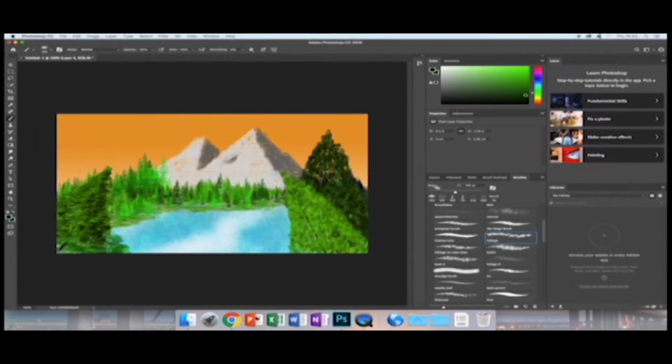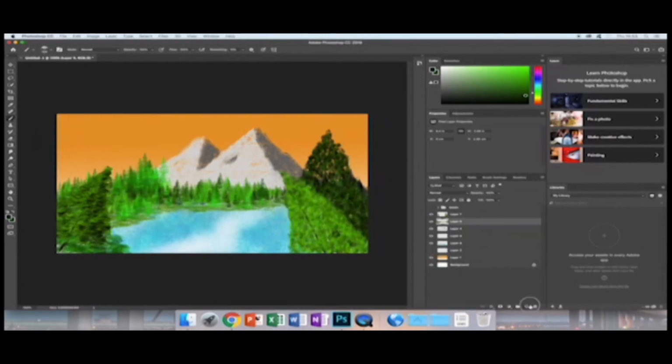And again, just changing them slightly, getting darker, going onto a new layer, just building it up, making it look like it's in front of the tree.